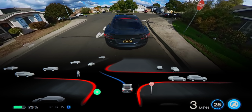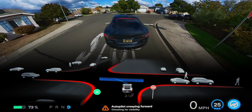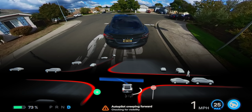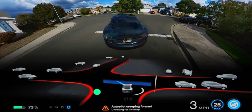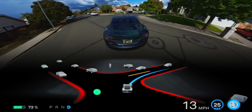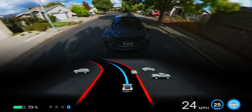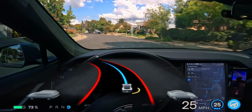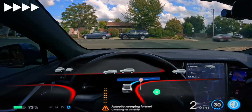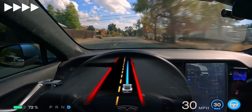Here's another intersection where the beta was a little bit cautious. You can see there's some pedestrians around and there's some on the right side, and the beta doesn't creep or anything until the pedestrian starts walking across the street onto their driveway. We also have to make this kind of sweeping turn here, and it had its turn signal on, which I guess was correct. It's another one of those tough ones. You'd think out of all the driving problems, turn signals would be one of the easiest, but the longer I use the beta on the more roads I put it on, I understand its intentions, and it's like, man, it's a rough problem.